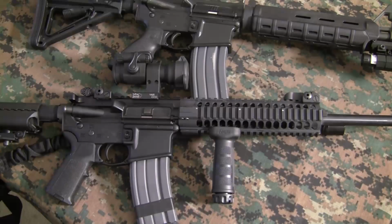Now, I bought both of these guns before the gun buying panic went on. I haven't checked prices recently. I've heard people tell me what the prices are. So my prices may be off, but I'll try to give you a rough difference. It should still be the same. My LWRC without optic, brand new, was $2,000. That gun at the top, that DI gun that I built out of spare parts and Franken-gunned, was about $700.